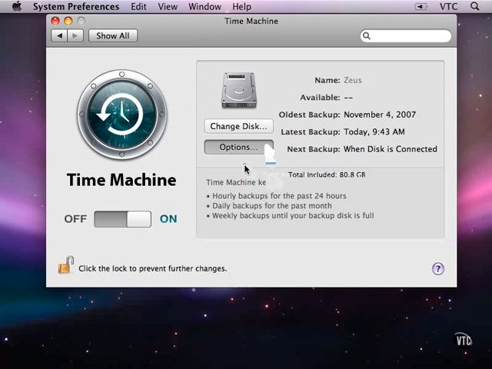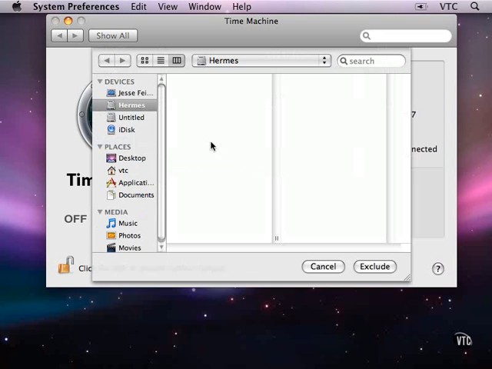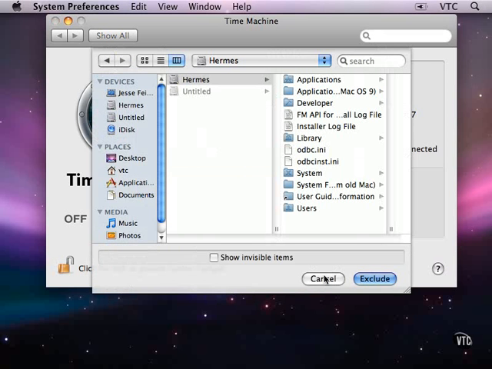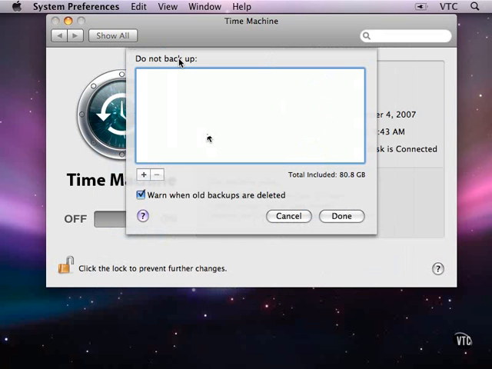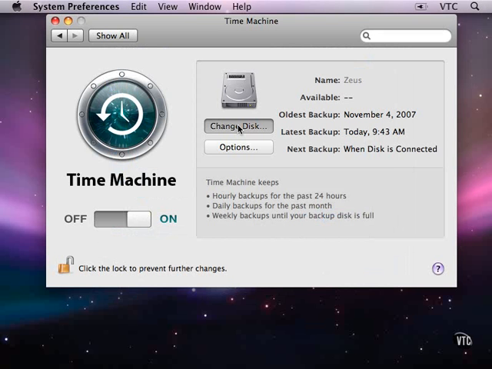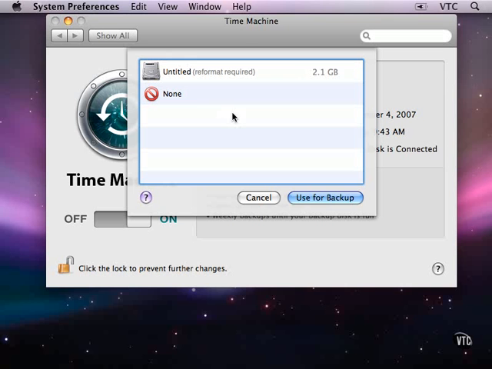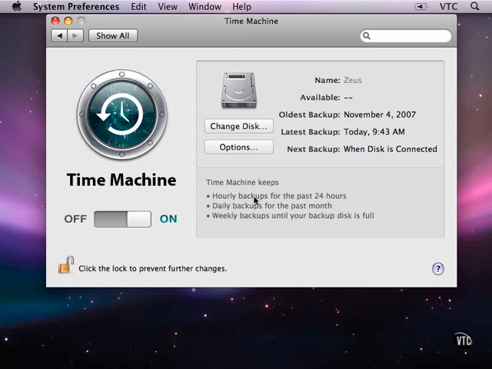The options are that you can control what is to be backed up and what is not to be backed up. You can also choose what disk is to be used. Now, I'm going to mount the disk that's used for Time Machine now, and I can see that it's being mounted now. And I will be able to choose what disk it is that I want to use for my backups. It must be an external disk. And these are the choices that I have right now. I would be able to see other devices if they were present.